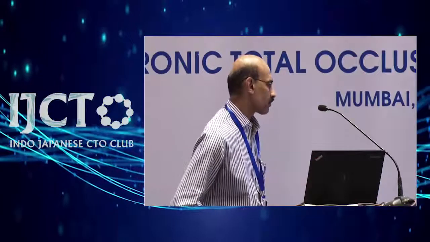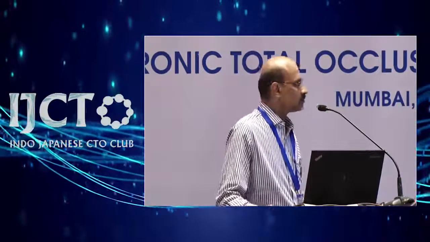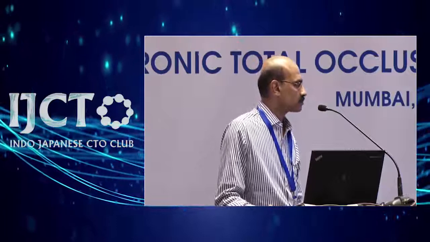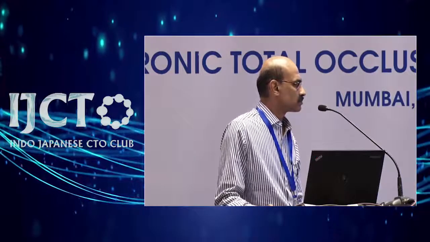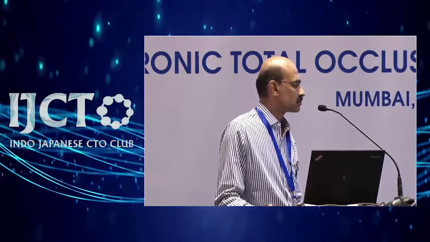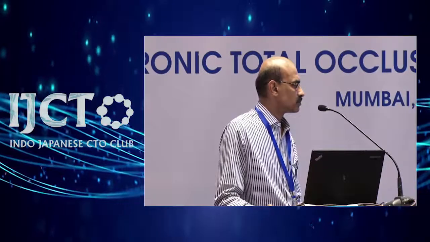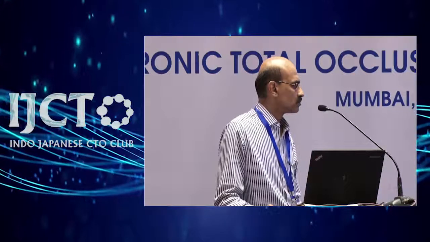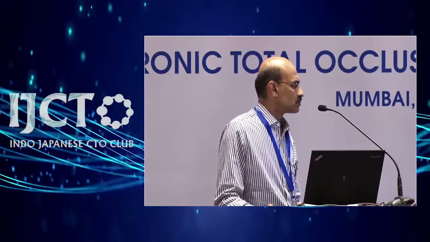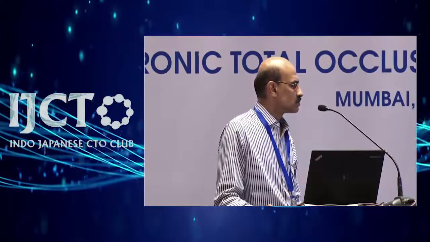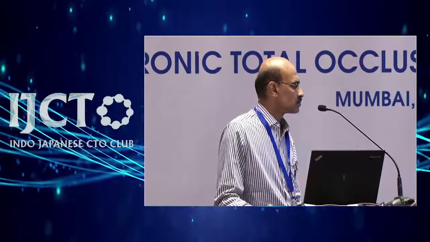For example, even if you're manipulating the wires, especially if you're doing an RCA, and you don't have a brilliant guide support, your whole device and everything would fall out. But if you have an anchoring balloon, if you remember the first case that we saw, everything came out. But because of the anchoring balloon, the guide was still there, and the operator could get everything back inside. Otherwise, he would have to engage again.